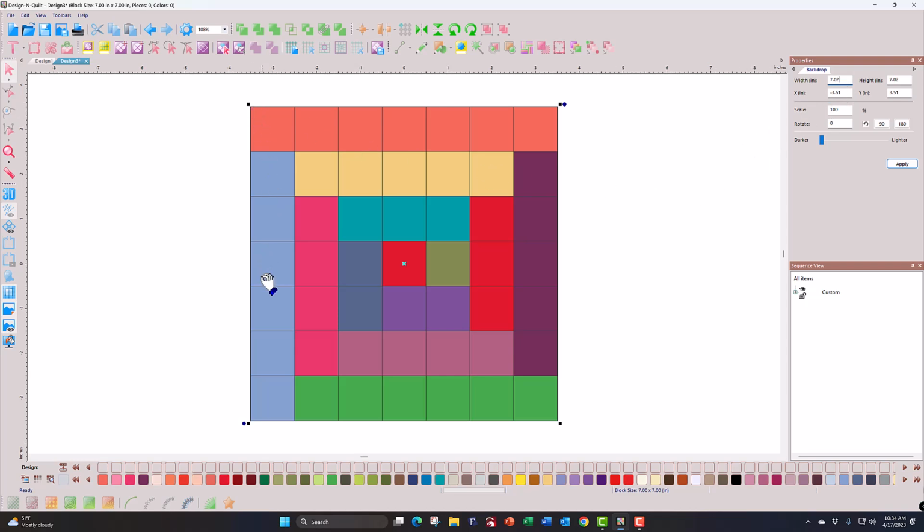But this is just the backdrop. My quilt block is actually always going to be 7 by 7, at least the way I'm going to build it. When I export this block, when it's finally done, I could actually change it to 8 or 9 or 16 or whatever I wanted it to be. All right, so this is the way we would line it up.